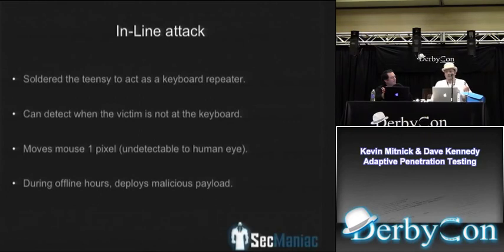Because it disables auto-run. There's no auto-run capability. If you have auto-run disabled, it's still going to execute because it's recognized as a keyboard. The Teensy devices have onboard memory storage that emulate keyboard typing, and I'll show you that in a second. And so during off hours, we deployed it.